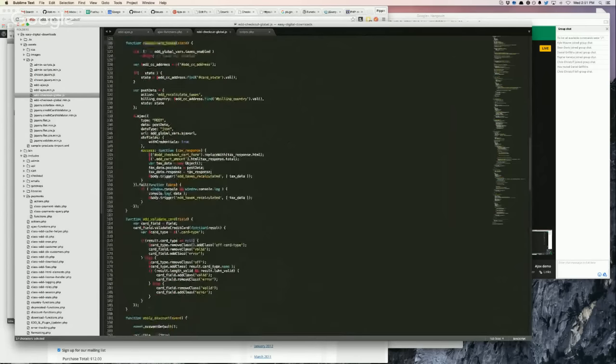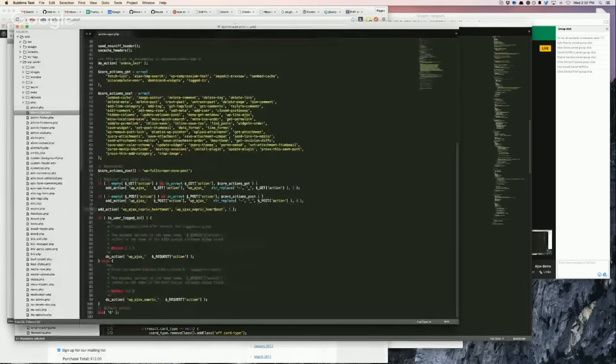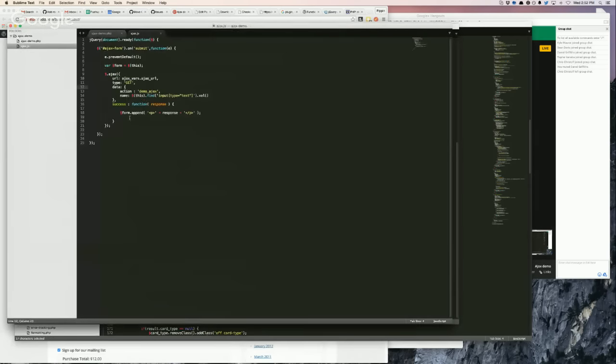Recalculate taxes is a stupidly named function now, because it was originally designed for when you've changed your state or your country and you need to figure out what the taxes should be. But it's actually a super handy function if you just want to refresh the entire checkout cart if you've done anything behind the scenes, because it does that. So that's what we're going to use. We're going to say EDD checkout.